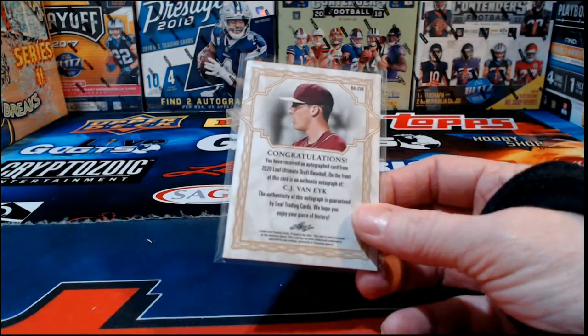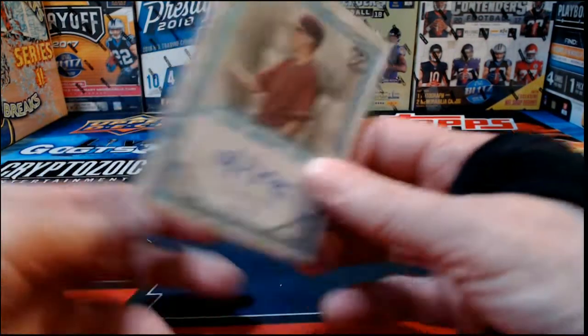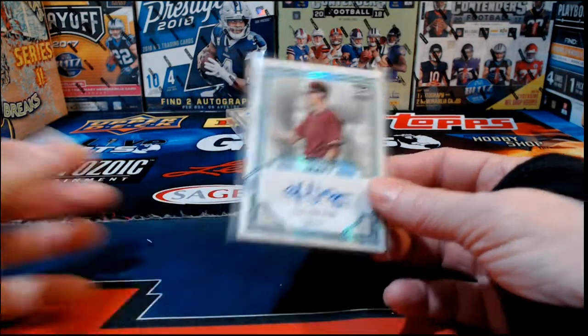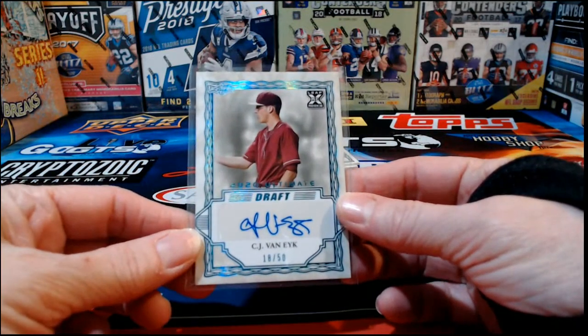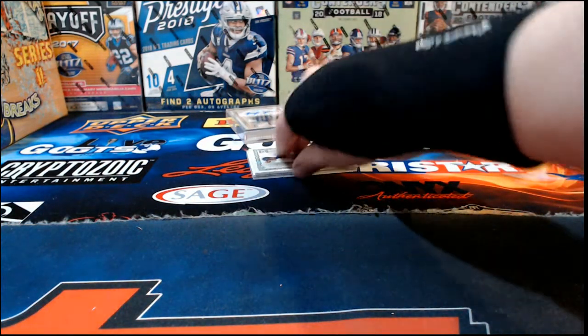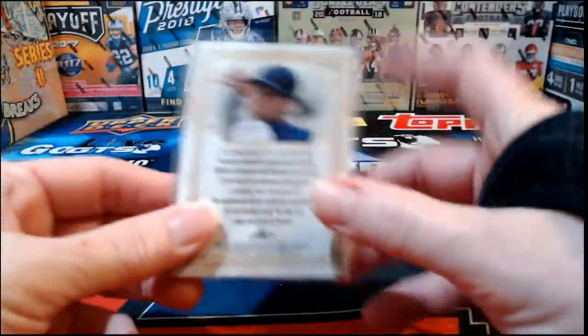Yeah, okay, so you didn't see it in advance. Oh man, that is crazy. That is crazy. You called it in the jersey and then you called it in the cards. And then right away they came out. That's insane. Numbered to 50, it is CJ Van Eck. That's the Blue Jays. As Matthew's just burning it up tonight.